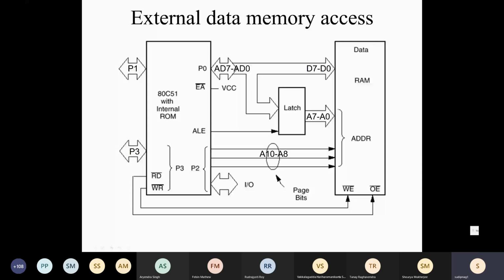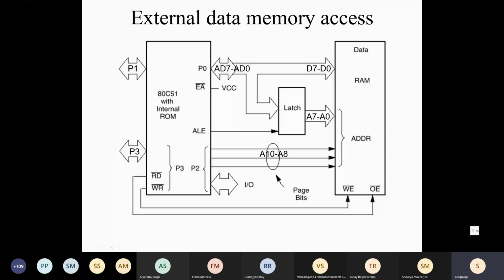Now look at one thing. Here we are giving this read bar and write bar signal, which are multiplexed with port 3 lines. Some of the port 3 lines are used over here. And read bar and write bar means whenever you are writing something to the RAM, then you should issue logic 0 to write bar, while keeping read bar equal to 1. And if you're reading, then apply read bar equal to 0 and write bar should be 1. So either of these two should be enabled at a given time.